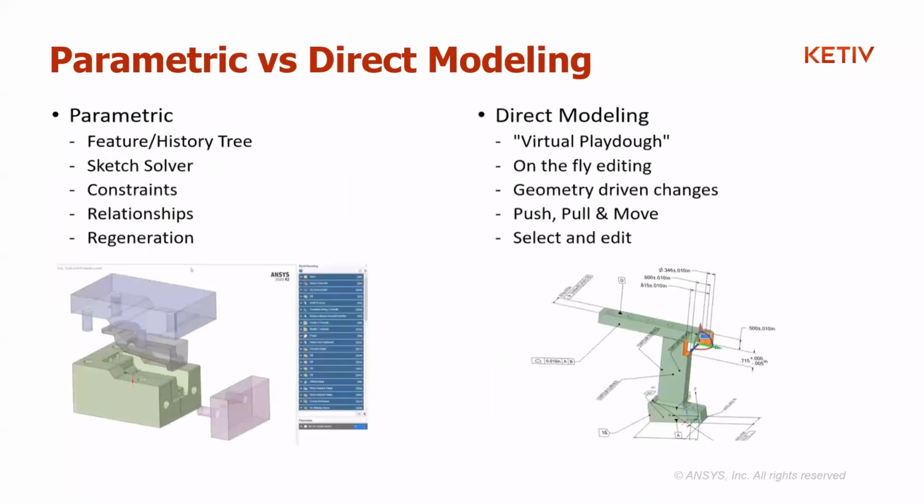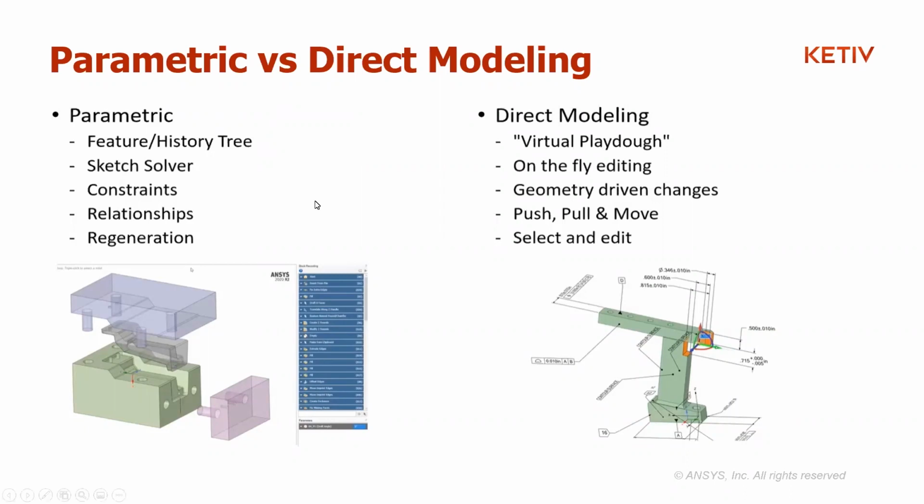Now, a lot of the Ansys users know SpaceClaim to be a direct modeler. Quite literally, it was called SpaceClaim Direct Modeler, right? And oftentimes we get questions around how is direct modeling different from other traditional CAD platforms, and why can't we see the feature tree or the history tree in SpaceClaim? So this AVA is intended to go over the comparison between parametric modeling and direct modeling and how you can use SpaceClaim for both those functionalities.